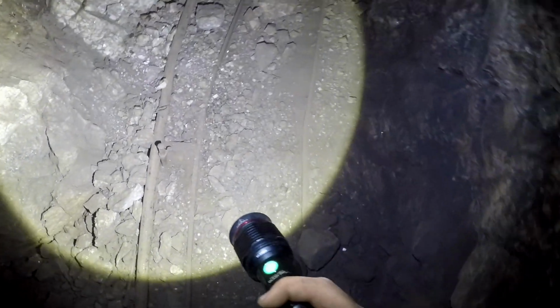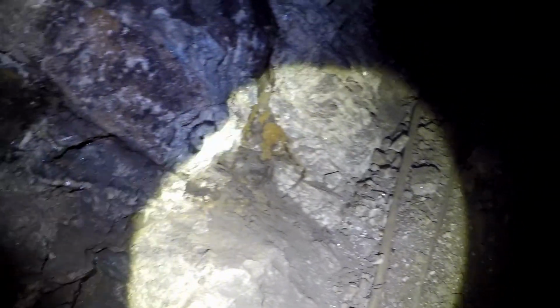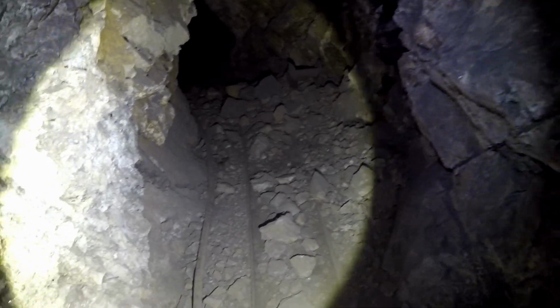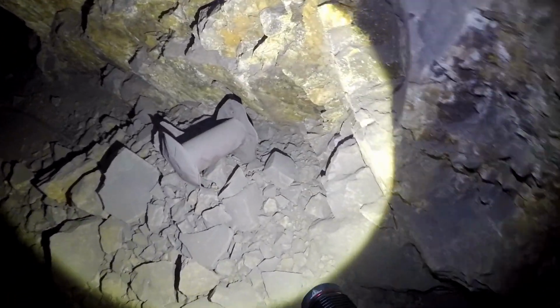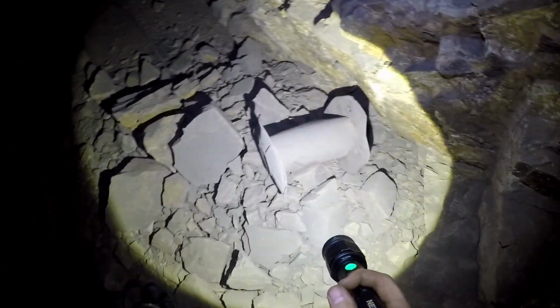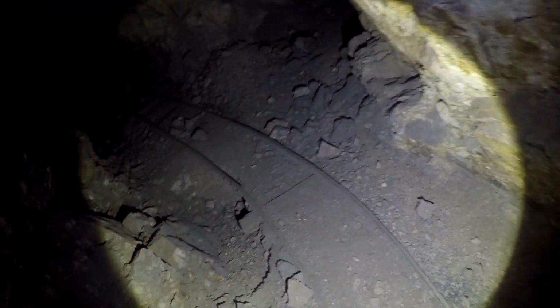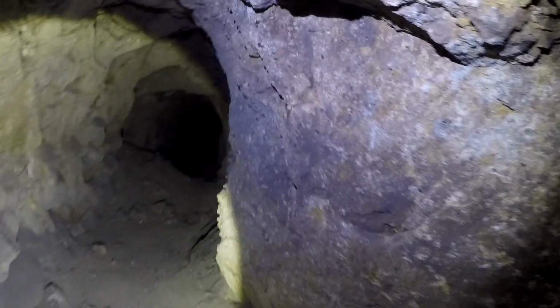Got some ties. They got a drill rod holding that, looks like a compressed air line there. Got an old spool, likely for steel cable, maybe barbed wire. This level's good and extensive. A little bend in the tracks here. Oh, that keeps going.